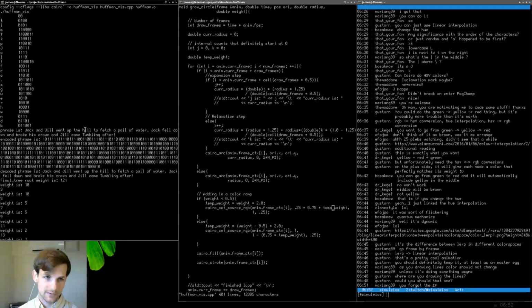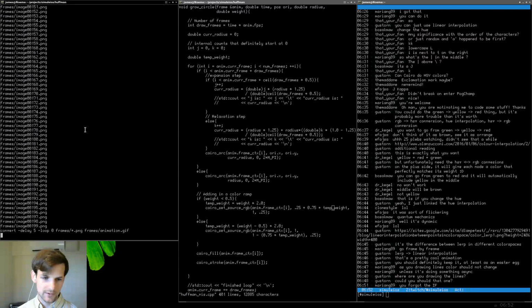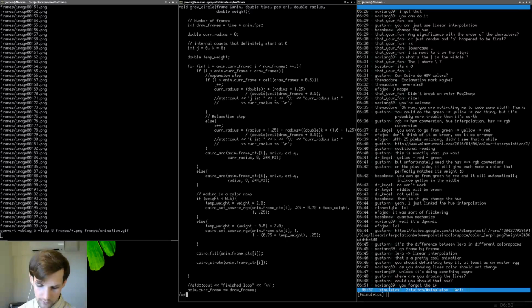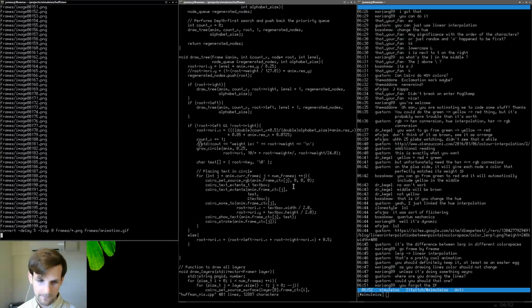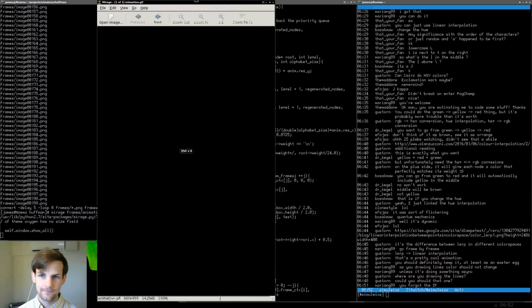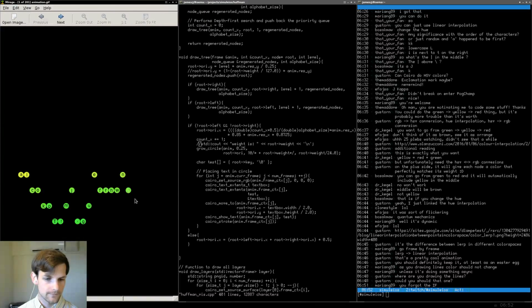Give it a second to do its thing. Yes, this should be okay. Then we should go down to where we wrote weight is here, and we can comment this line out. I'm fairly certain we fixed it. Fairly certain. And I'll explain what the bug is, assuming that we fixed it. Oh man, that's me just failing miserably at life. Now we make it. Let's see what we got.